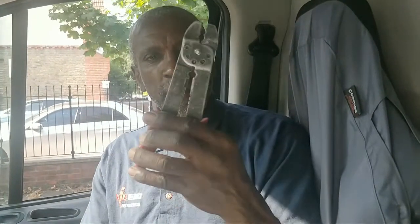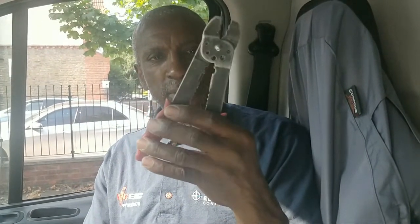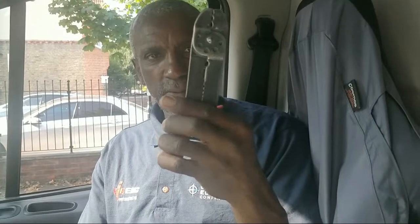Also, this stripper, we adjust it to suit the size of the cable. I think this goes up to about 6 mil. I haven't used it for ages, but I still got it in my toolbox. This one here, yeah, this is a crimp tool from that time, early 70s. The crimping tool and the stripping tools.